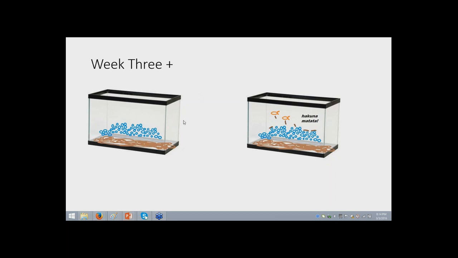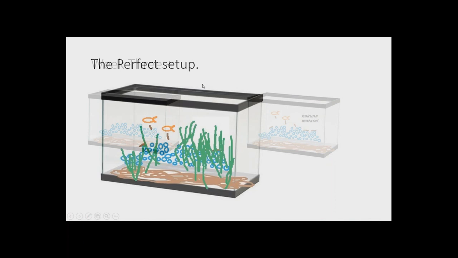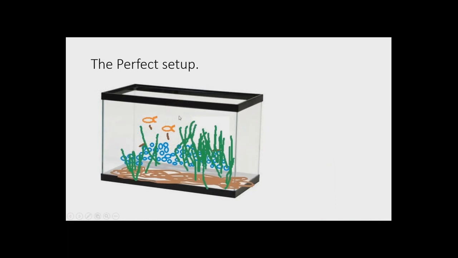This, folks, is the perfect setup. You got a huge bioload, and then you got these plants. Plants eat NPK. Nitrogen. The fish takes a dump. It's ammonia. Nitrite, nitrate, breaks down. Nitrogen comes out, feeds the plants. There's some steps between fish poop and plant food, but you get the idea. You got a whole ton of plants, very light fish load. That poop doesn't matter.